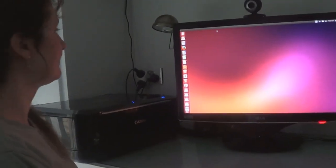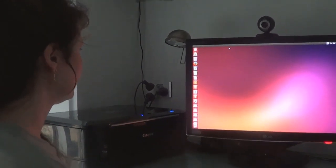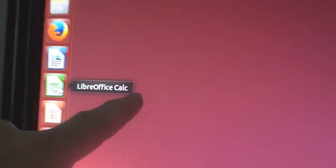Your next task is to calculate 56 times 190 divided by 150. Okay, well I'm going to look for a little calculator type thing. I can't see it. Oh, yeah, actually I can. This. No, that, as you know, is not a calculator. That's right, it's a spreadsheet. Well, you know what? It should say LibreOffice Spread. Yeah, because it's abbreviating.